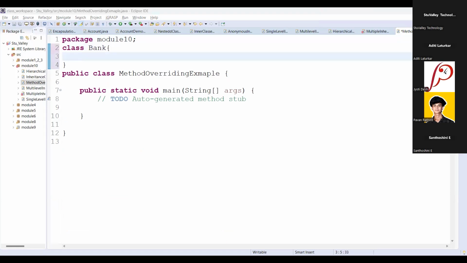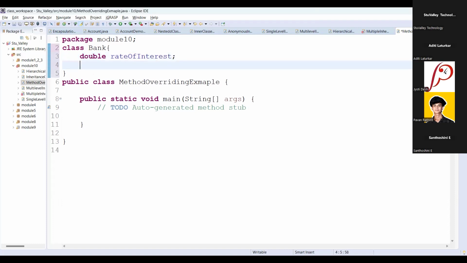This class Bank will have some members, like the rate of interest. We can add a double rateOfInterest. I am keeping only one member here.